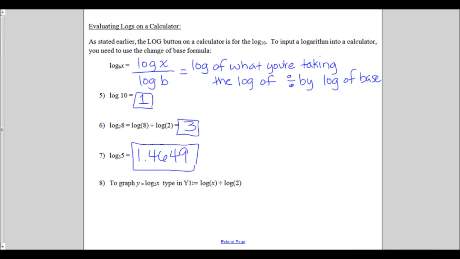I call that truncating, chopping off, because I want to be sure I realize this keeps going forever and ever. I cannot express this any other way than writing it in logarithm. The base of the logarithm was 3, and what I'm really asking is 3 to what power gives me 5? There's no nice expression I can put in this exponent so that 3 to that power gives me 5. I know 3 to the first power is 3, and 3 to the second power is 9, so this thing in my exponent better be somewhere between 1 and 2, and it is 1.4649.